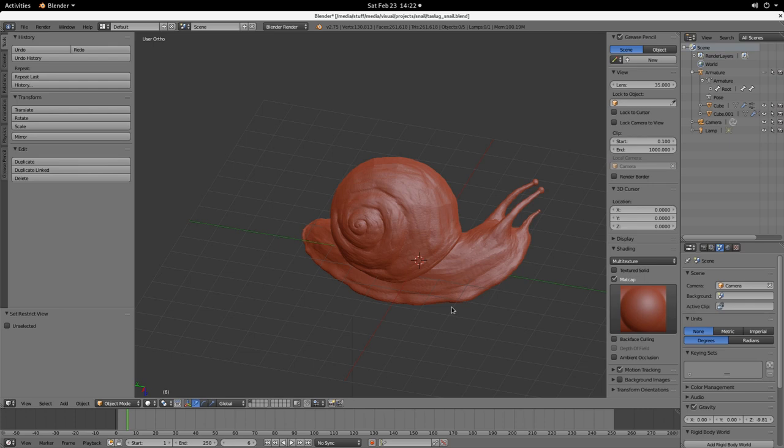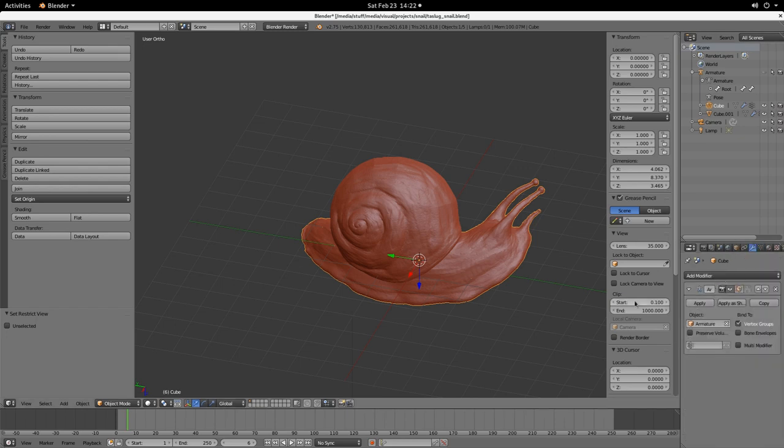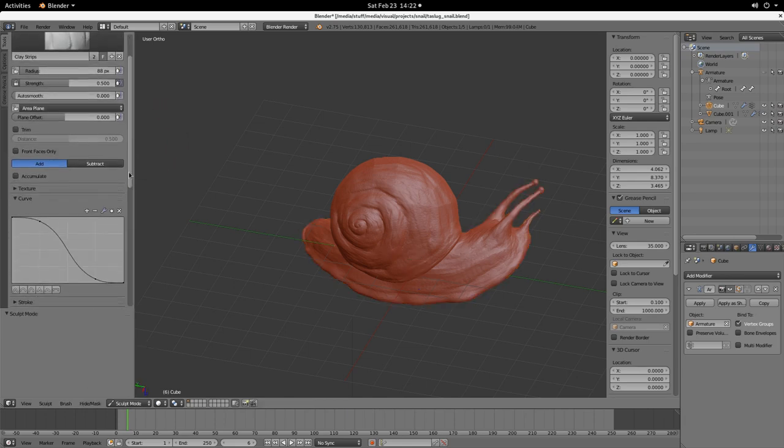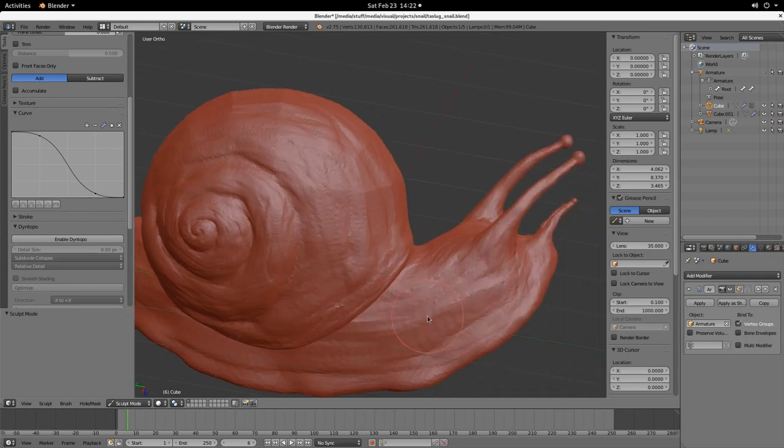If I was going to do more sculpting, let's go through the process then. So we've got this selected. We have an armature modifier. If I then go into sculpt mode and go to add, so I can change what's already there. The thing that becomes a problem is that if you've got something like Dyntopo or Multires enabled, then you're changing the amount of vertices that there are, changing the amount of faces, and it doesn't really know how to apply that to the skeleton because there's no information on how that's meant to be applied.